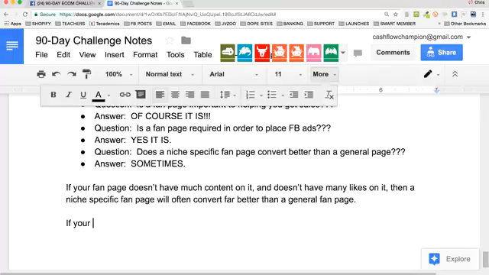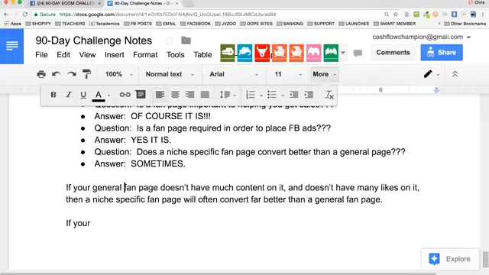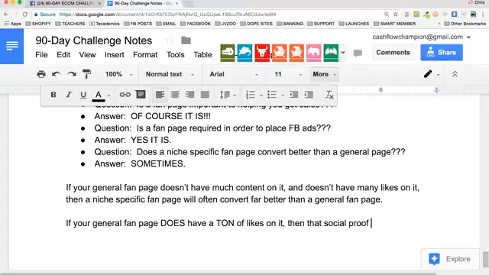If your general fan page does have a ton of likes on it, then that social proof may help create more conversions. But even this is questionable.